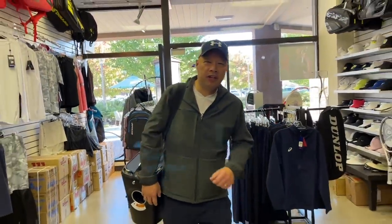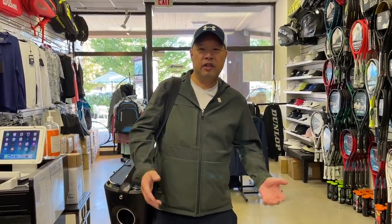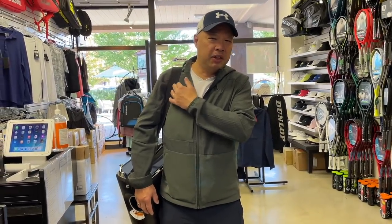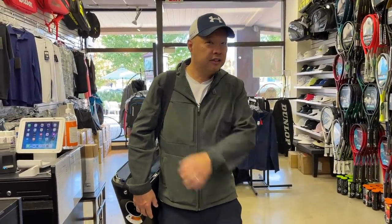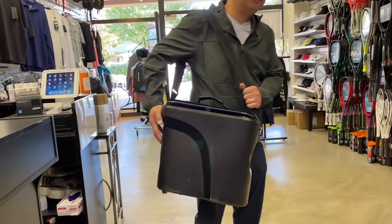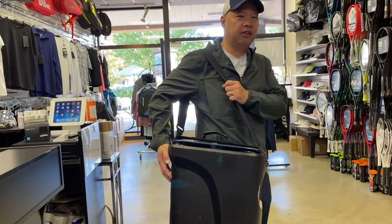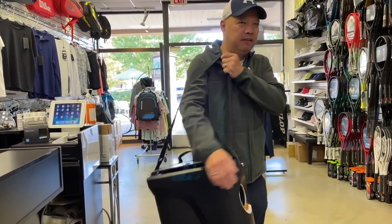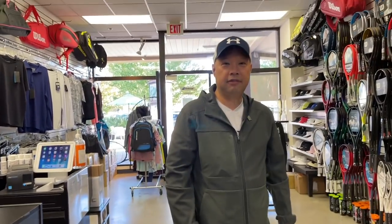Morning guys! Welcome to Tennis Spin, where we put our spin on your tennis. Are we all back at work? Do you carry a laptop and your work over your shoulder just like this? But this isn't a laptop — it's not a waste paper basket either, nor is it a paper shredder. But what is it? Stay tuned.